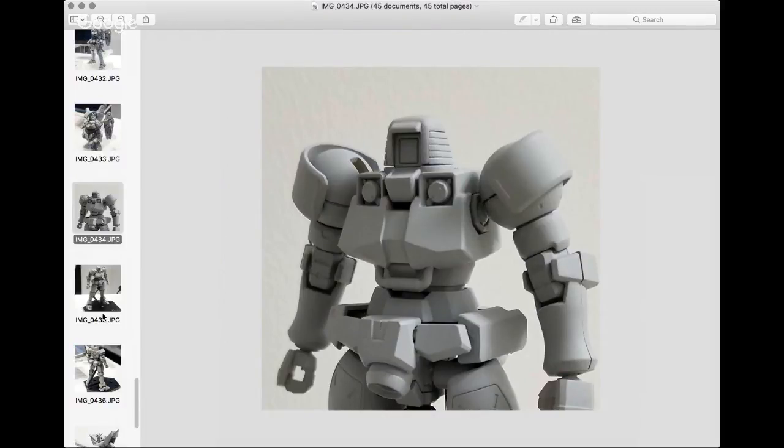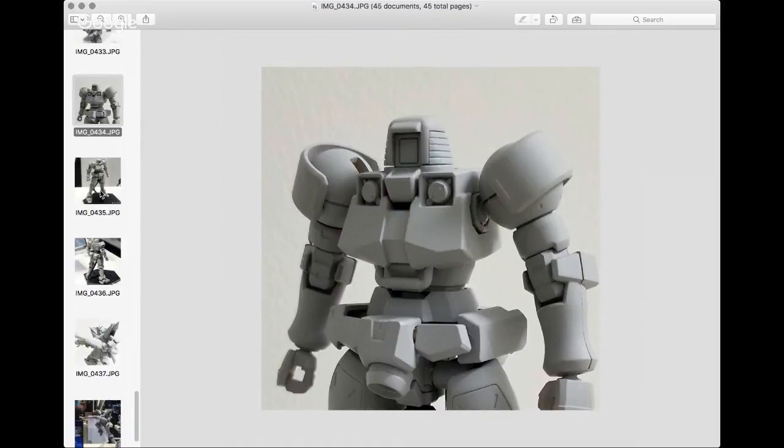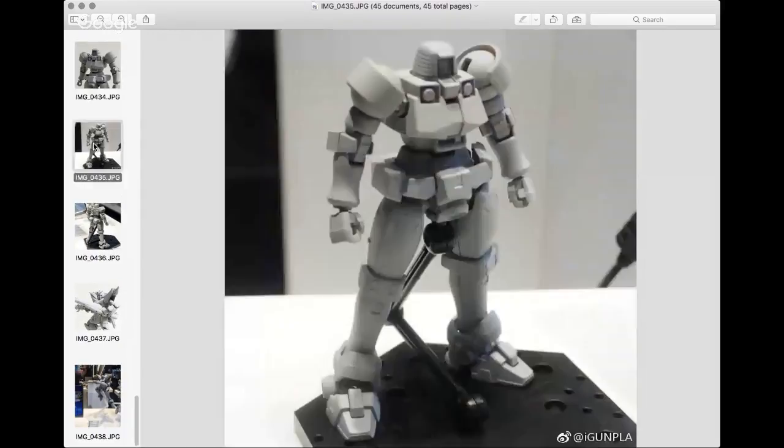There are new images of the HG Leo. I don't have them here on hand, but I'm sure you guys have all seen them around on Facebook. People are thirsty for this one. For some strange reason, it's a cool design. I like it. And the other thing is that it's been so unavailable for a long time. It's just been the LM kit, which is not impossible to find, but it's certainly not very common, and not all that cheap.